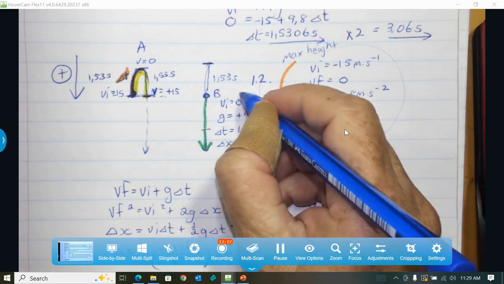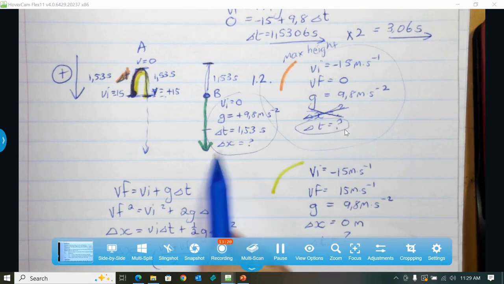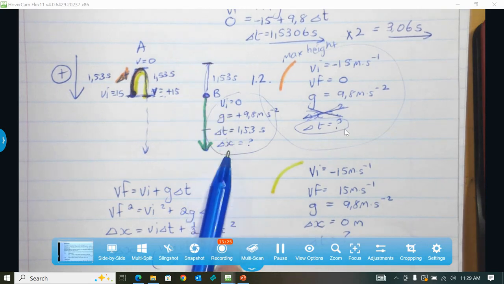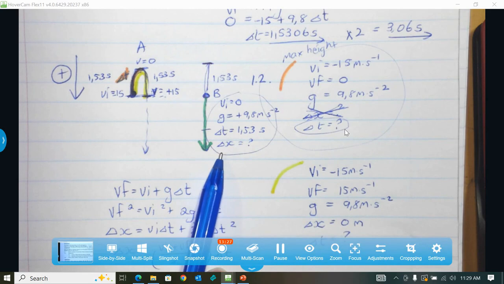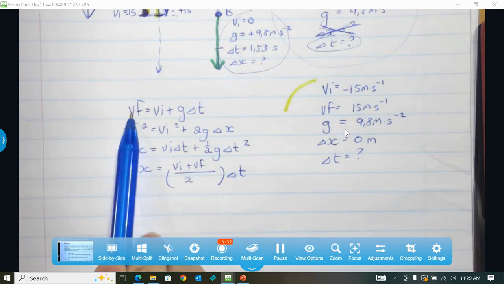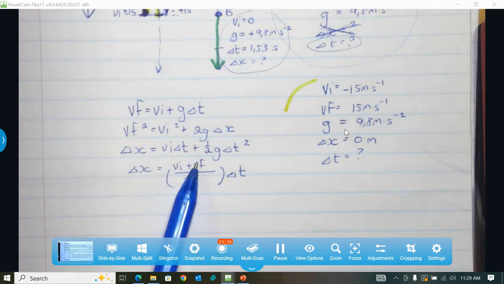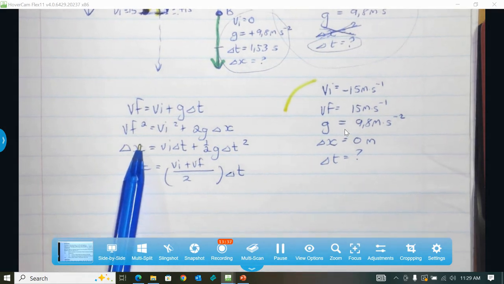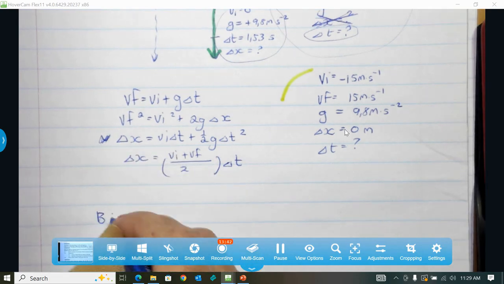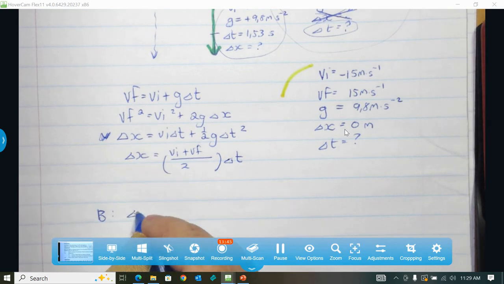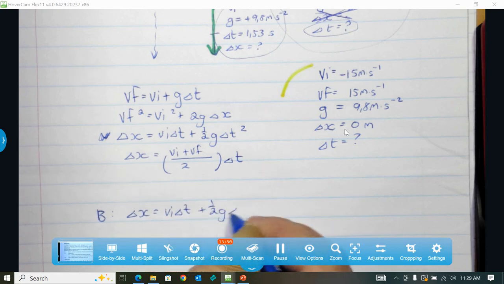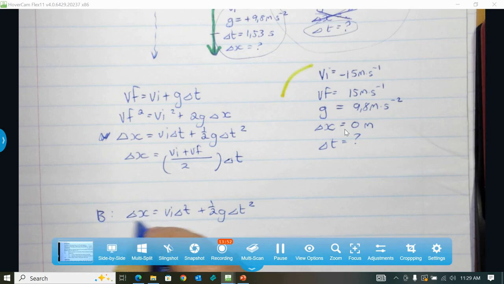Okay, so if I go and have a look at this, you'll see there's something I don't have. I don't have final velocity. If I don't have it, then I don't want it. So I'm not going to use that, not going to use that, not going to use that. Do you see it tells you which equation to use? So we're going to use this one. Remember, this is for ball B, the green one. So I'm going to go change in displacement is equal to initial velocity delta t plus a half g delta t squared. I want to know how far it's gone.